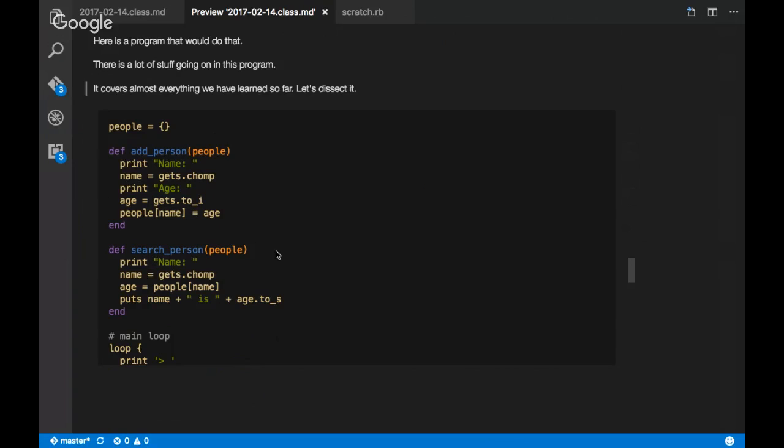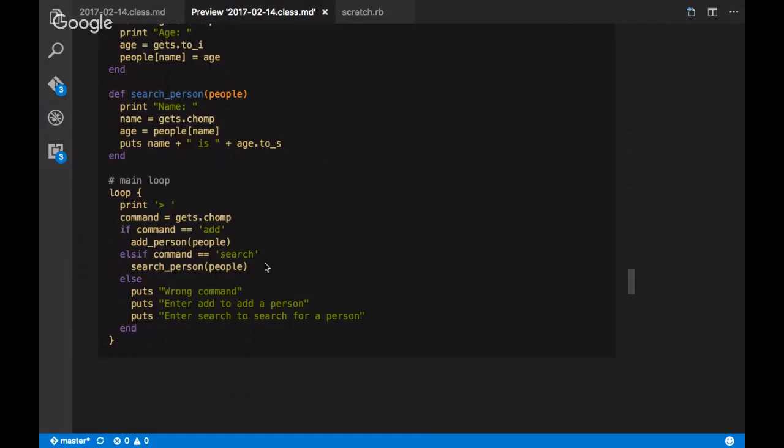This allows us to find someone in our hash. So you put in a name and it'll help you find someone. And then we have a main loop here. It's a little more complex than anything else that we've done, but again, everything should be code that you feel pretty comfortable with at least reading. So in this loop, you can either add somebody to your database or you can search for someone.